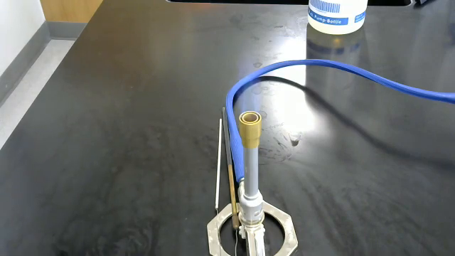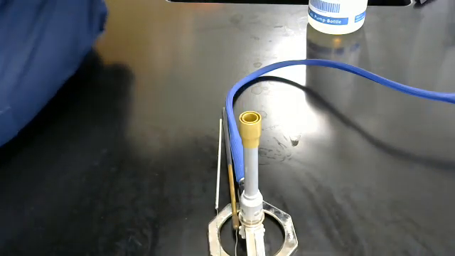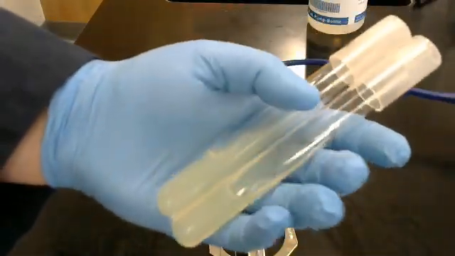Now, there's a few things that we're going to need. I'm going to turn off the gas. We are going to be turning that back on at some point. We have these. These are slants, these are tryptop soy agar slants.